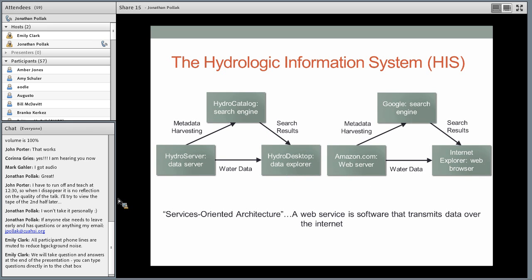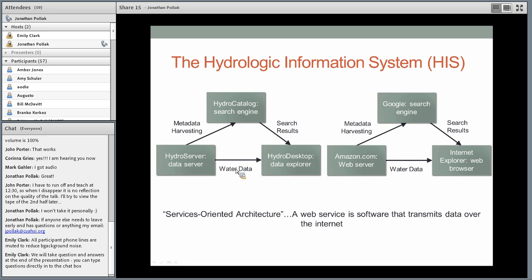Now, the technology I'm going to talk about today is the Hydrologic Information System, which was developed within the CUAHSI community. It was led by a principal investigator at the University of Texas, Austin, but it involved a number of other universities as well. The goal of this project is to be able to share water data like we share other data over the internet. On the right here, we have how you go about browsing the web. You have a browser like Internet Explorer that you use to search Google for different web pages. All those web pages live on different servers, but Google catalogs them and enables you to find them, and then Internet Explorer allows you to view and browse all the different web pages out there.